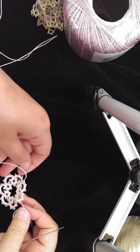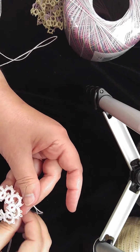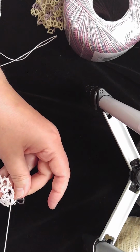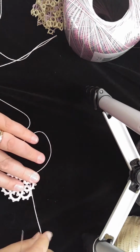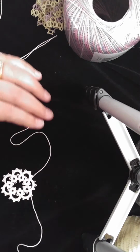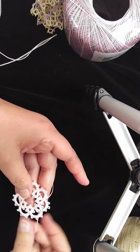I'm going to reverse my work, put the needle up through the bottom, and tie that last knot, making sure that it's firm all the way through. And that's that little motif, following the directions in that book.